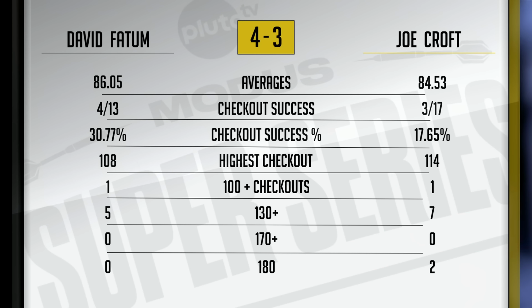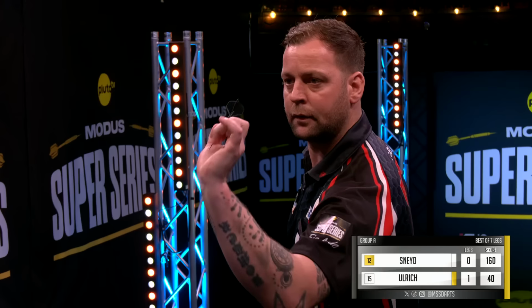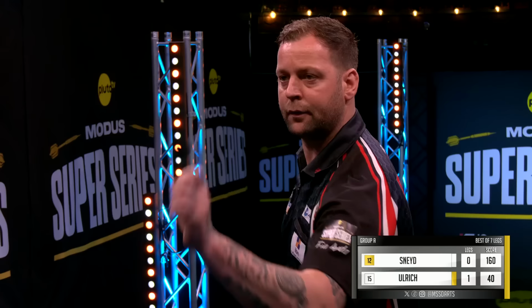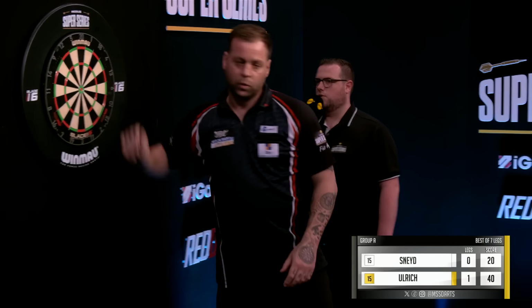As for David Fatton, he's seen a win or two like that in his time. A 4-3 win against Joe Croft, rounded off a 108 checkout. Of course, Carl could take out this 160. Well, that's a good start. That's a great second. Tops then. 100. Just misses out. Ricardo, you require 40.